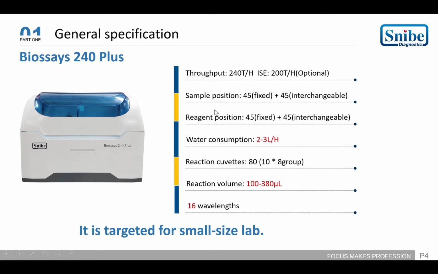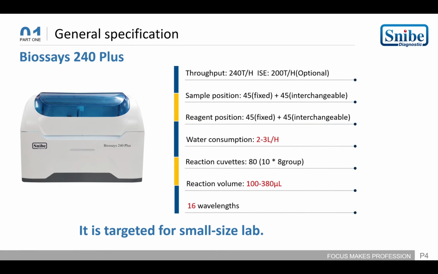For the sample position and the reaction position, they are the same. There are 45 fixed positions and 45 interchangeable positions. I will show this later. For water consumption, it is 2 to 3 liters per hour. It's better for you to remember this one because we will then talk about the 240.